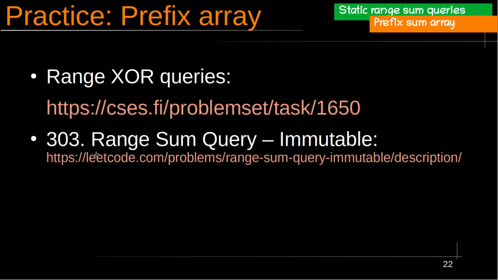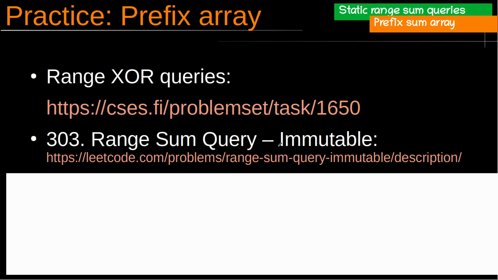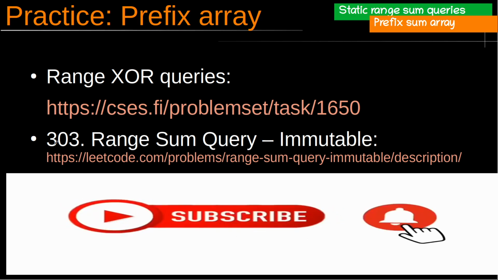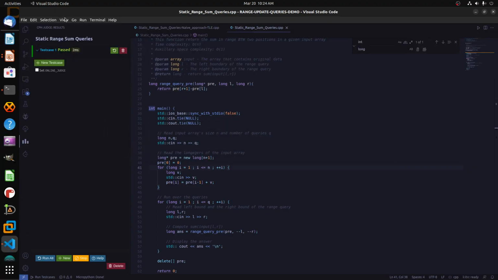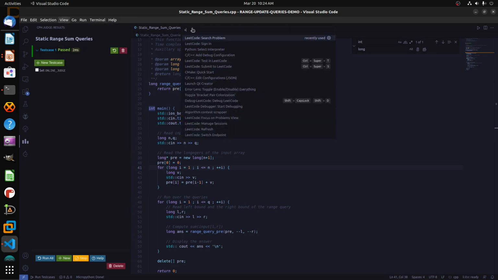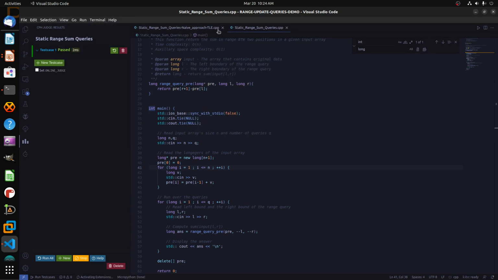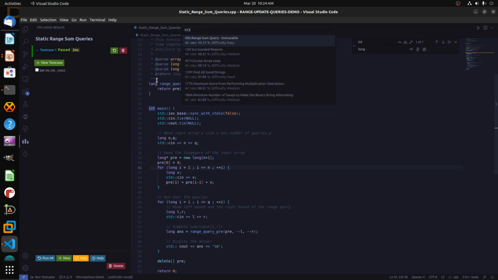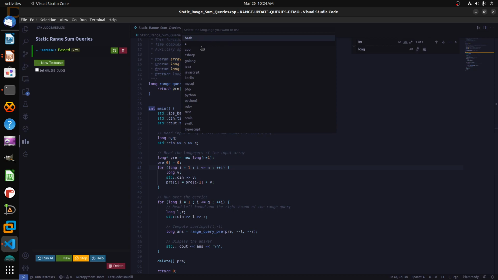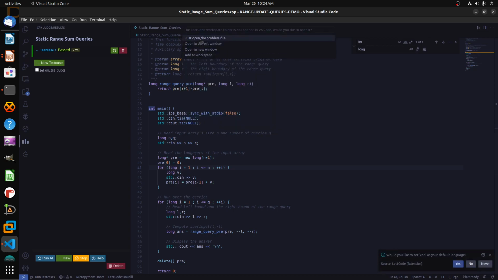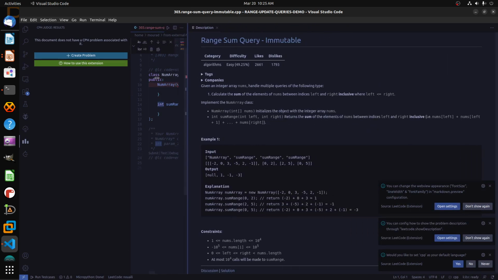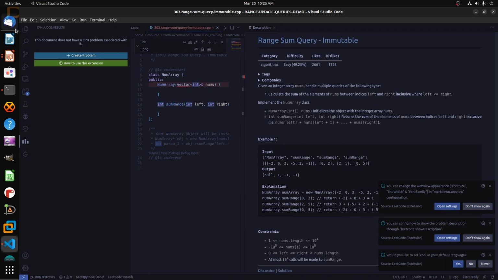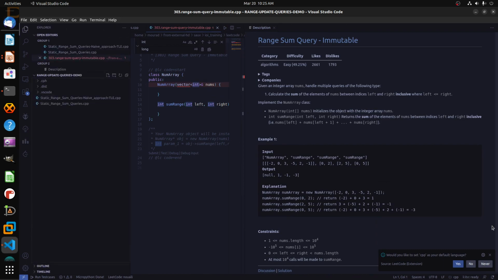And the second one is the range sum queries from LeetCode, problem number 303. You can see it. This problem here.